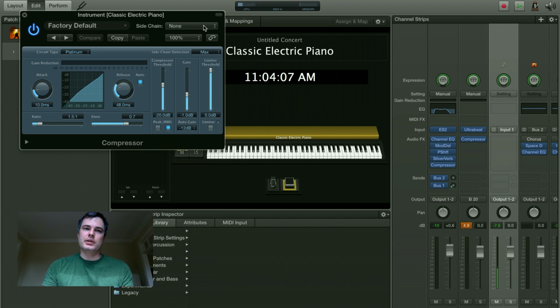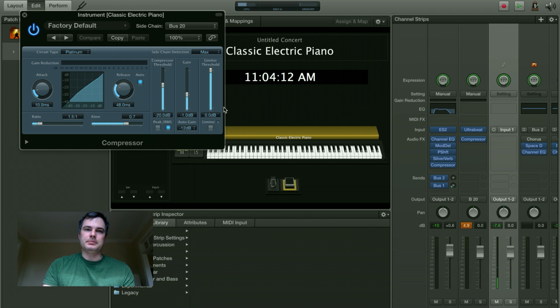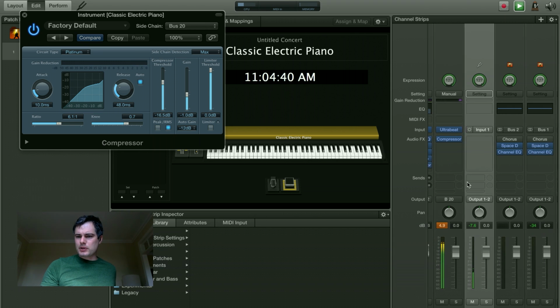And in this case, we're going to take the sidechain from bus 20. There it is. And we're going to apply it to the pad that we're playing. So right now, no matter what I do to this, nothing is going to change the signal. There's nothing affecting the compression of the signal because there's nothing on. But let's turn our Ultrabeat on, which for some reason we can still hear. I'm not sure why we should really be able to hear that.